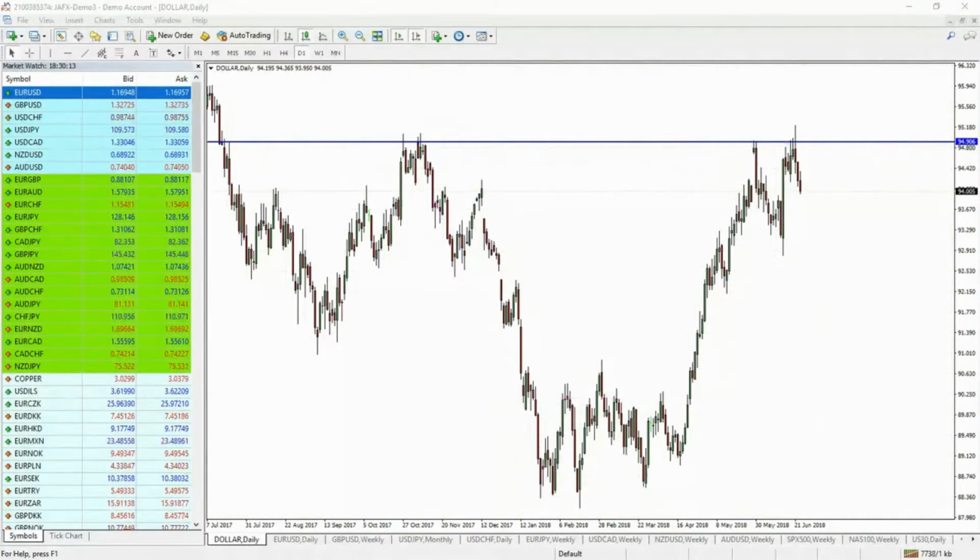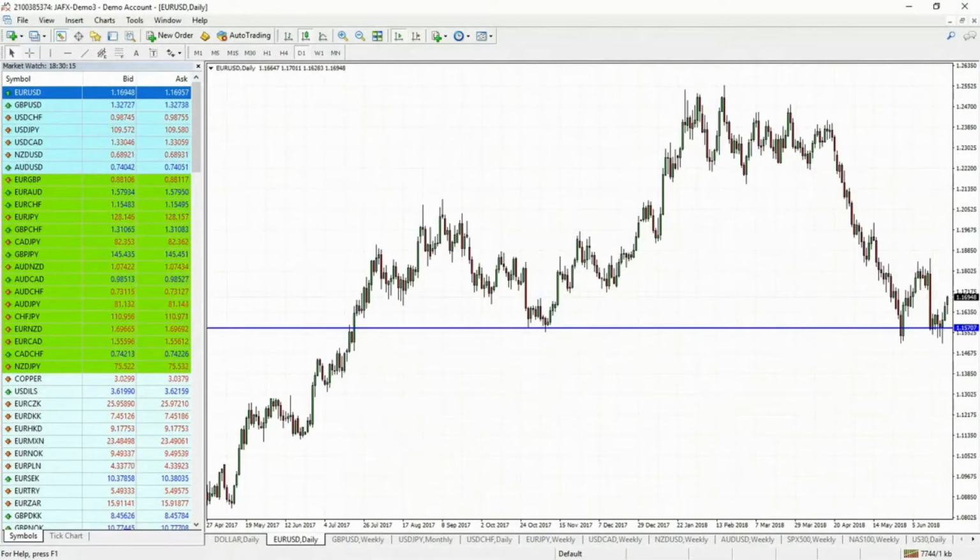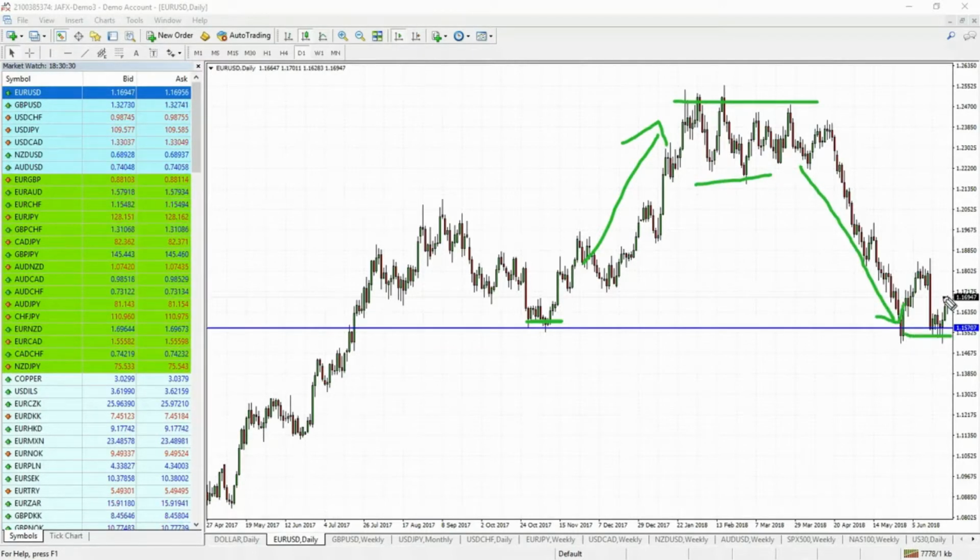Let's go back to the euro dollar and effectively we see the opposite trade. Now again, you're simply trading the euro against the US dollar here. We see a big move to the upside, breaking such levels, again bouncing, moving, and then consolidating, and then pulling back right to the level before pushing off again. So effectively, it's the flip side of that trade.